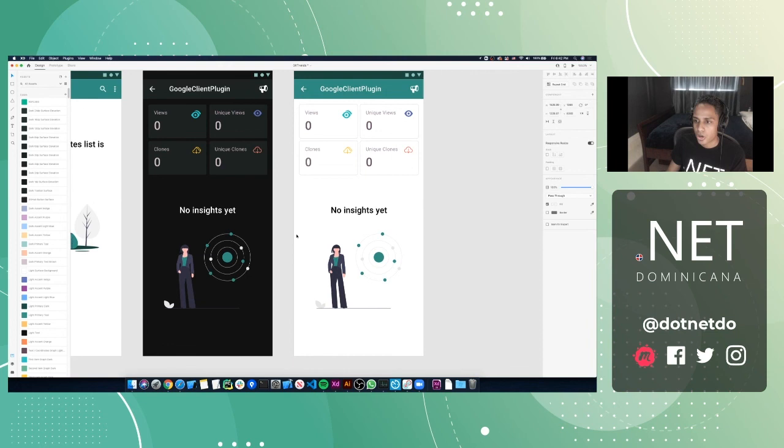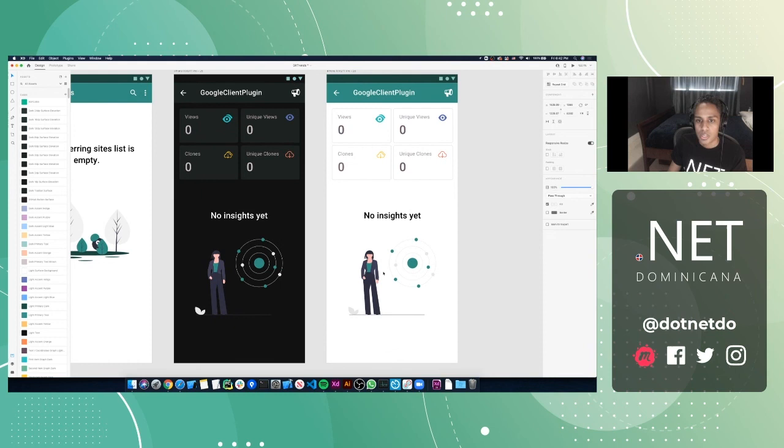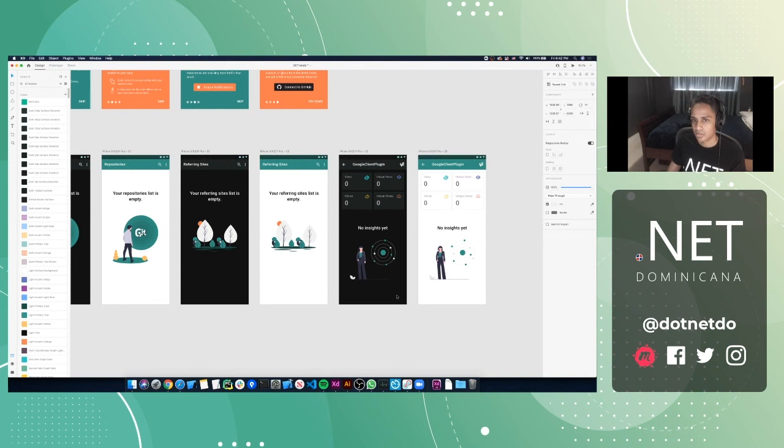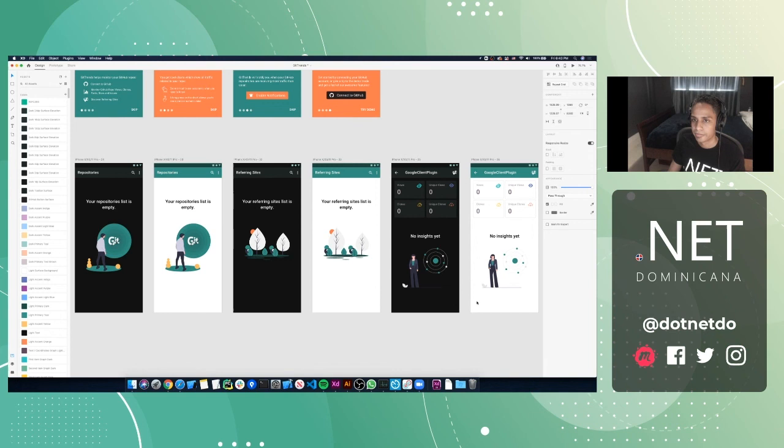For the chart, the trends page, what we do is we hide the graph, the chart, because the chart is empty. And we put this vector here. You see it's like a girl with a graph, a chart here, and also we repeat the same thing, a title over here, no insights yet, and that's it. And since we did the same empty state view, you can even reuse that and just create a custom view called empty state. Define a label here and a vector on the bottom, right? And that's it. You can use the same one in all your samples, replace the text string, replace the source for the image, and you're good to go. No need to create three separate empty states. So that's also good to keep in mind when you're designing.